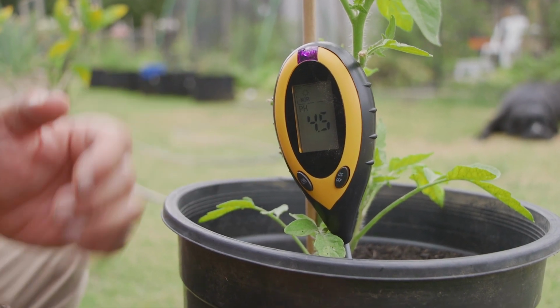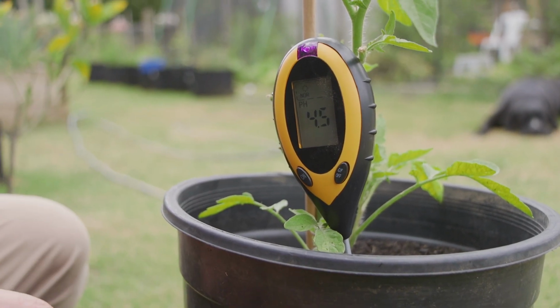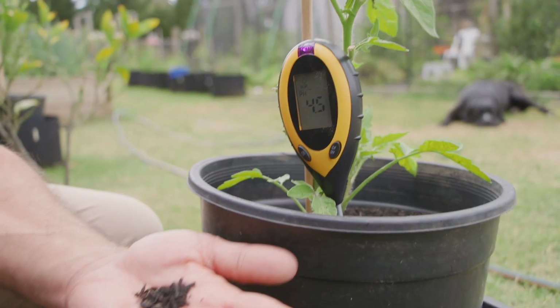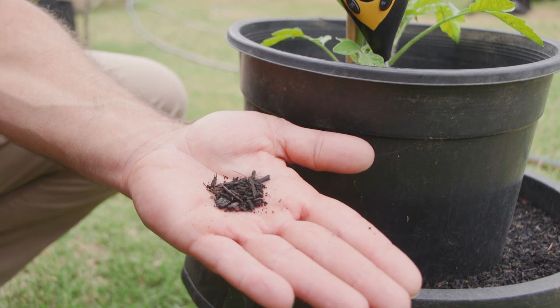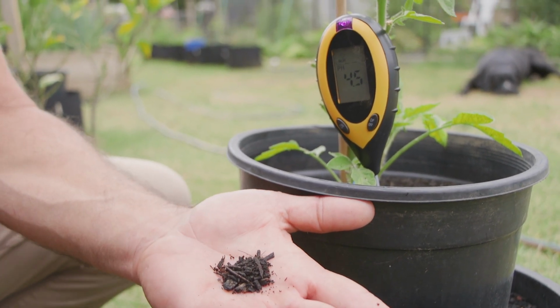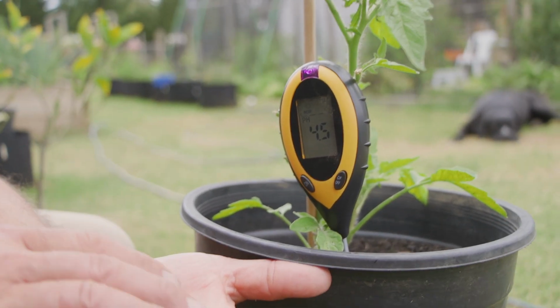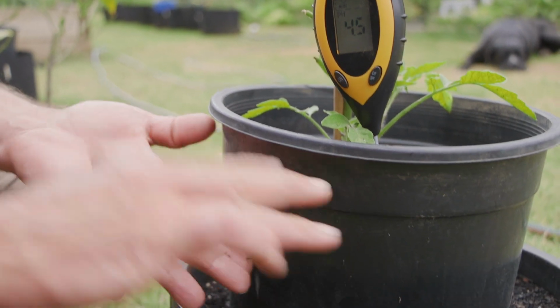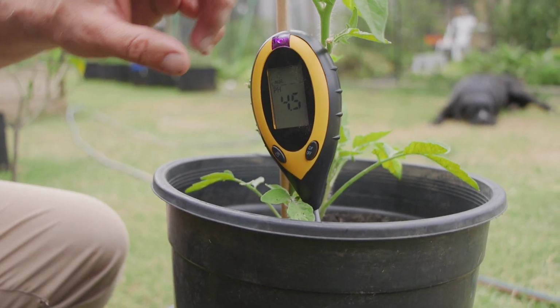So plenty of good growth to come out of this compost, folks, and it's carbon rich. I can't express enough how rich this is of carbon, and that's just food for the microbes and the fungi in the soil. That's going to break down. That's all the food scraps and green waste. Actually, sorry, no food scraps, just green waste. And that carbon-rich material will break down, and it's a food source for all the living organisms in the soil. So 4.5 is where we're at.